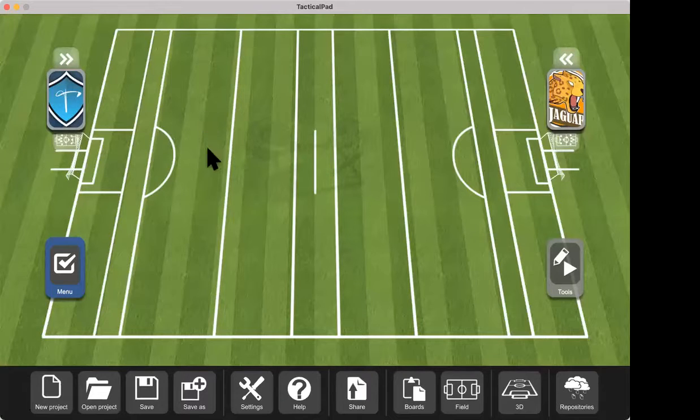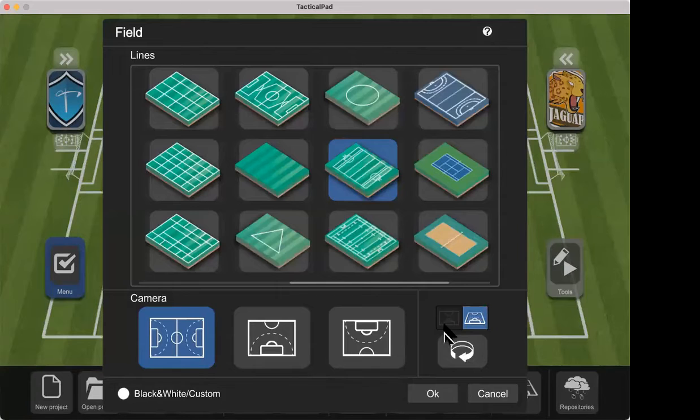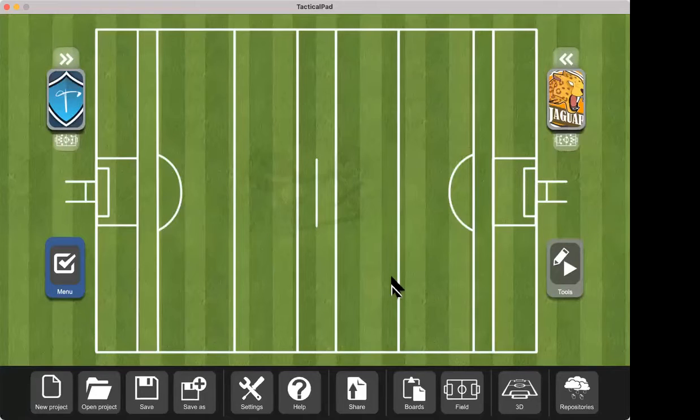So it's as if I'm in the stand and I'm looking at the pitch. However, there is one technical issue. You'll see that the crossbars of the goalposts are not actually up in the air, they're just down on the side. So the pitch that I would tend to use is just this flat pitch here, as if you're looking directly down onto the pitch.